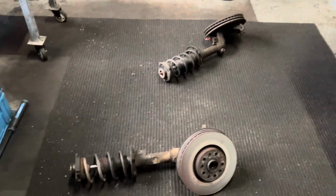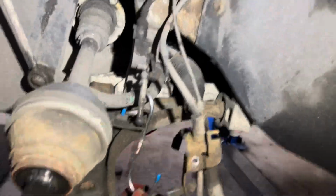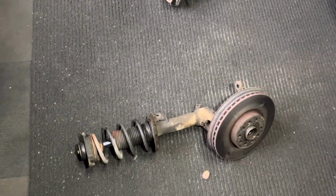Shock absorbers on the floor. I'll show you what this is like now. So we've got just the whole hub off. I'll leave them hanging on the hooks there. You don't want any tension on those. Again, this vehicle is old. You've got to be careful with the older cars, which we have been. And look at it, it's excellent. It's going all right up to now. Flip these over, get the coilovers in.